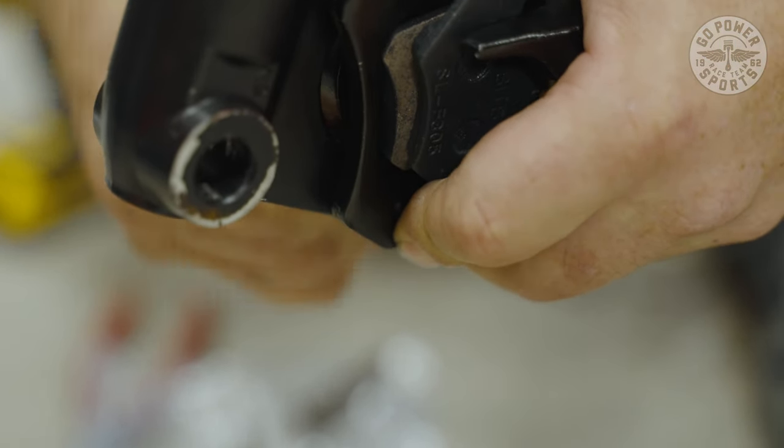We're going to come down here to the carburetor. The carburetor is turned off. We need to turn the carburetor on. Your choke is off. We need to turn the choke on to start this. Once you get through warming it up, getting a little bit of fuel to it, after it warms up, you can slowly start removing the choke. And then once it fully warms up, you can shut the choke off.